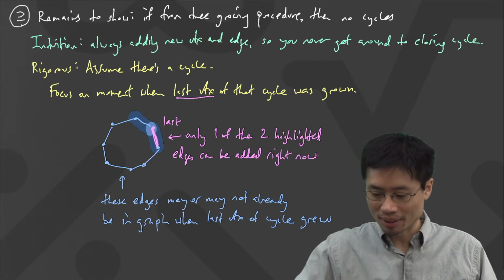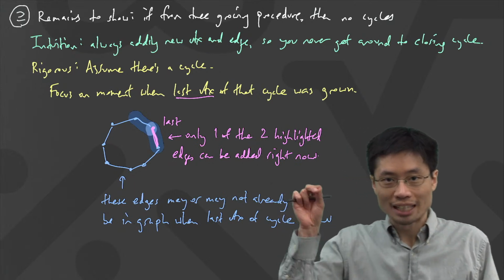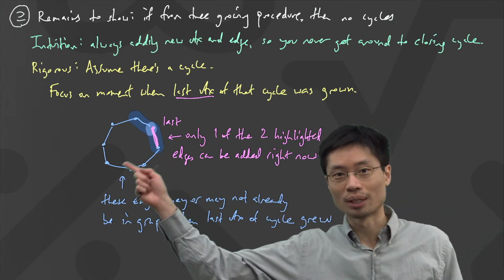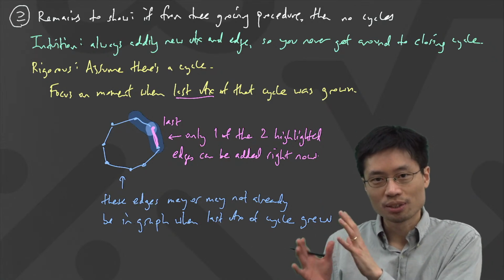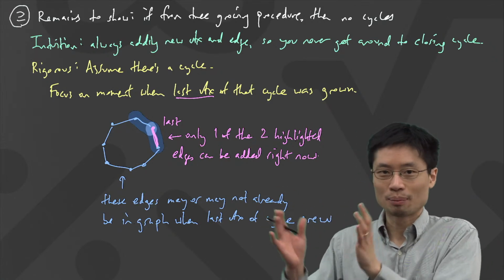Remember my time is like, this is the time that I put the last vertex in. Right now, I get to add one of those edges. Now, you see, if I stare at this, I will be able to then conclude that I can't possibly, by the end, have all of them.